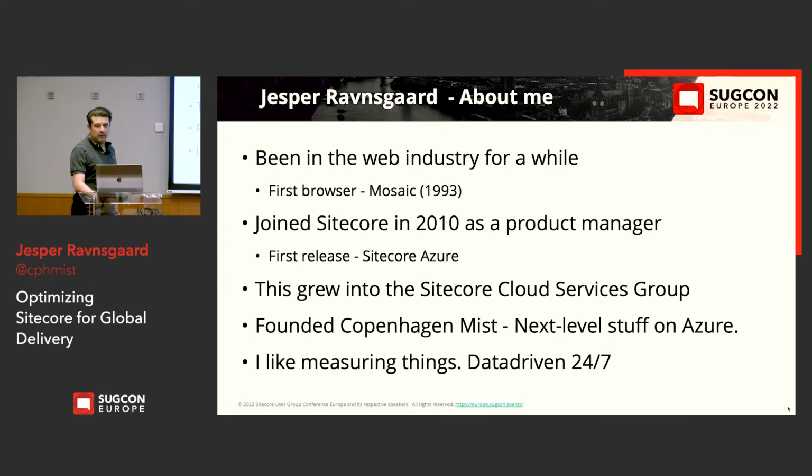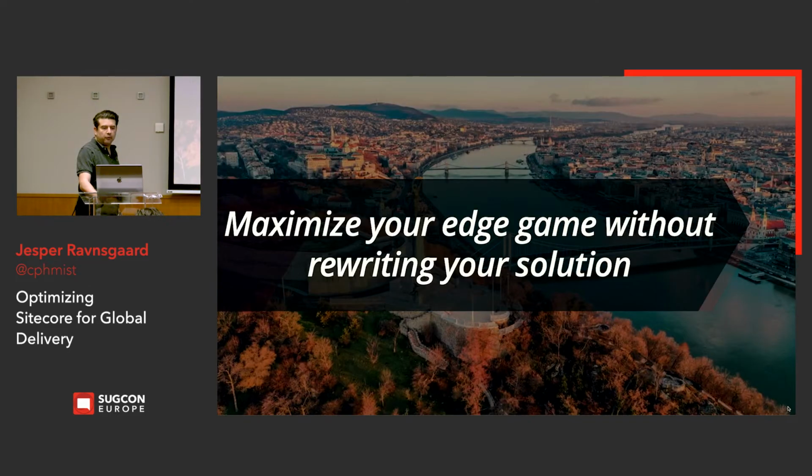So instead of going on the Nick deep dive and going into topics like how to globally distribute, I'm going to focus on how you can optimize and maximize what you're doing on the edge without actually rewriting your solution. There are a lot of solutions that are brand new, modern, built using tools like Jamstack. But there's also a ton of solutions out there that are not really ripe for being rewritten that can still be optimized. And that's very easy gain.